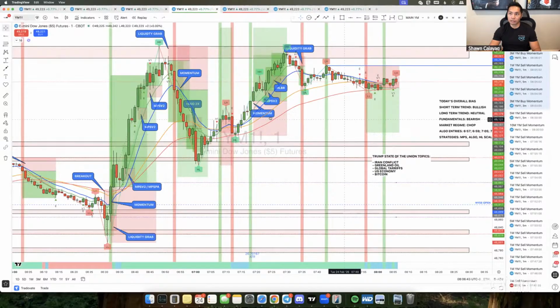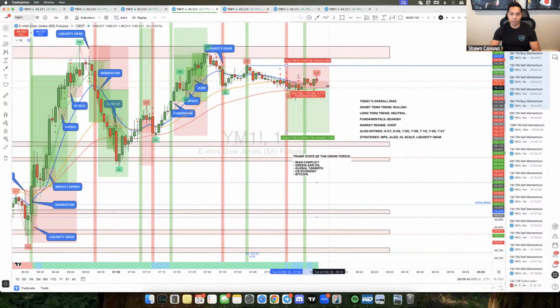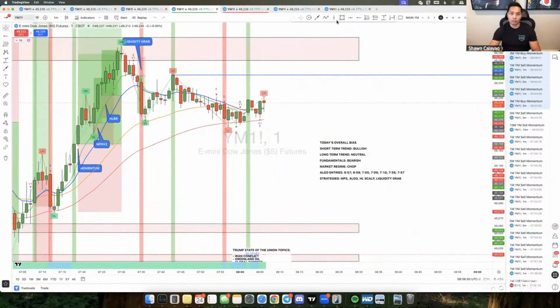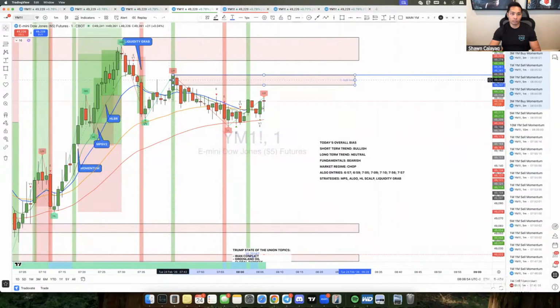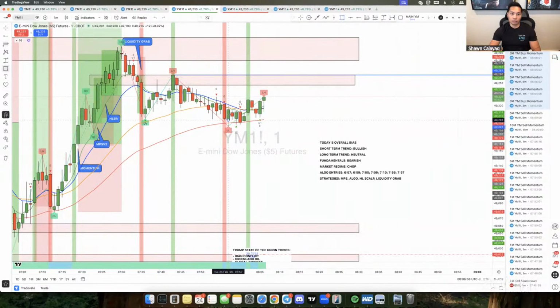So, all right, guys, I think that's it for the day. It's 8:06 right now. Price is still kind of just pushing around. We're just in this consolidation phase right now. There's nothing to take. Price is just going back and forth. If you guys want to keep trading, feel free to keep trading, but I think the market's going to stay pretty flat for today.